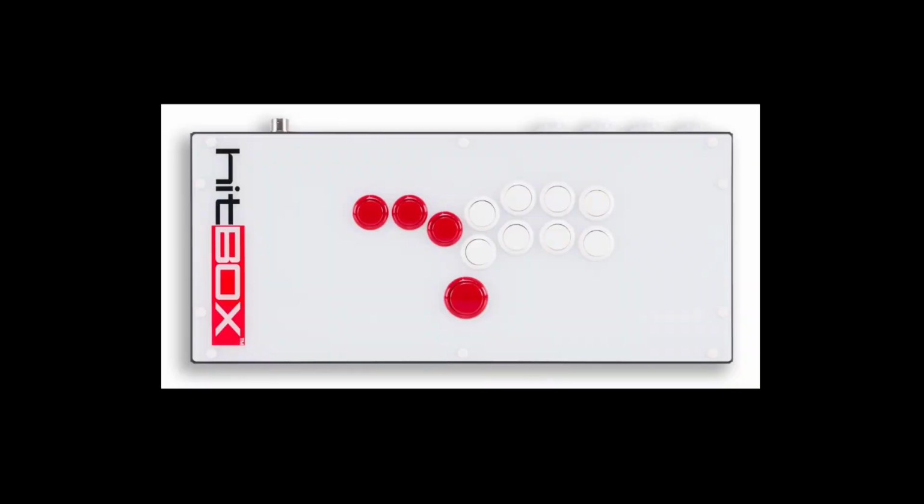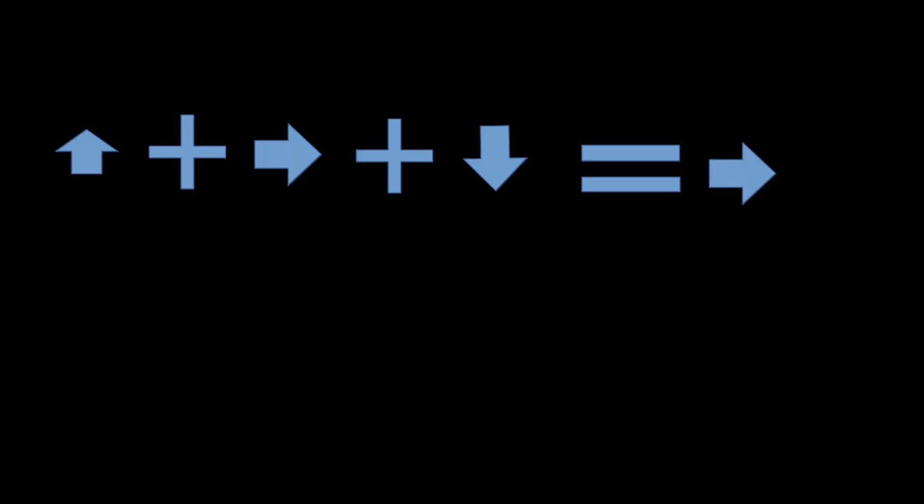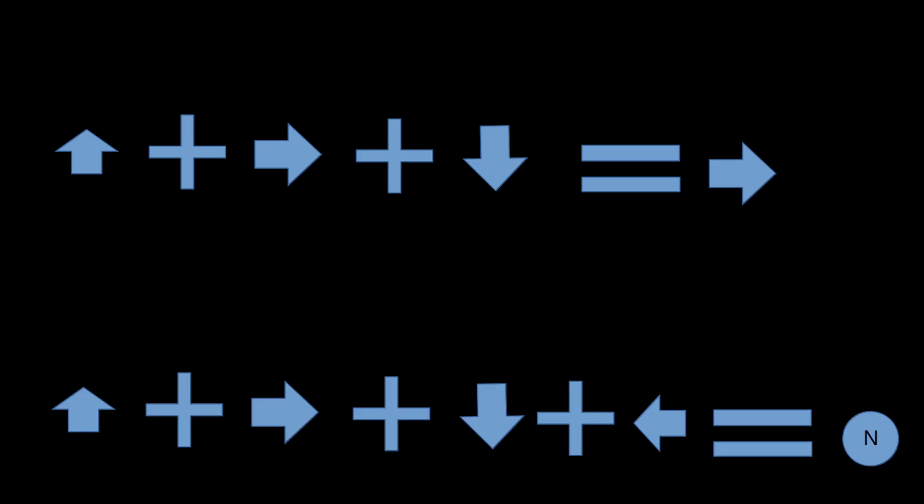For example, if we have both an up input and a down input pressed together, we get a no input. Same for if we get up input and right input on the same frame, we should convert that into an up right input. If you're also familiar with some other types of controllers, such as a hitbox, you would also know that we can have 3 or 4 inputs pressed at the same time. This means we have to also cover those cases. 3 inputs should be converted to usually one direction, and 4 inputs would be converted to no input.